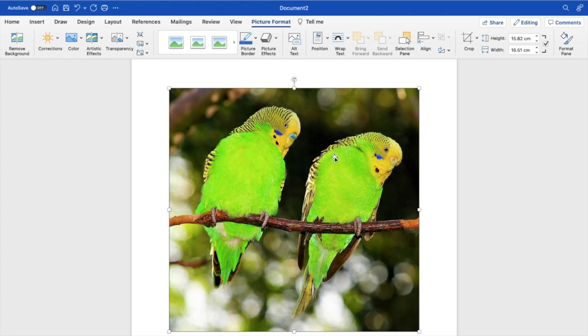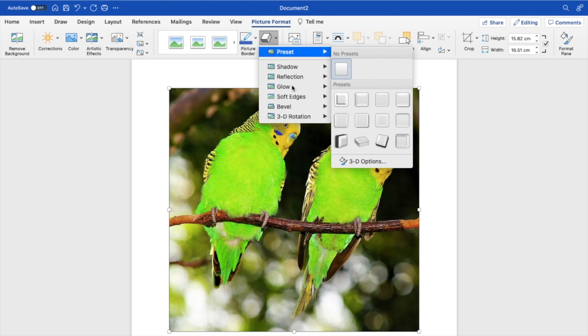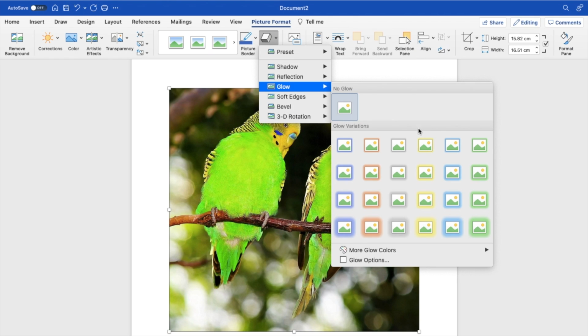Now, once that is done, if you want to add the glow effect around the image, it's fairly straightforward. Press the image right here, go to this top bar to where it says Picture Effects, press on the drop down, then go to where it says Glow, hover over top of that, then go to the right hand side, and you can select a whole bunch of different glow variations slash options.